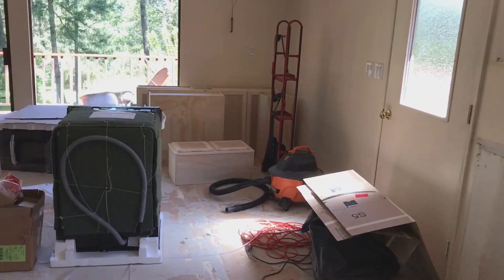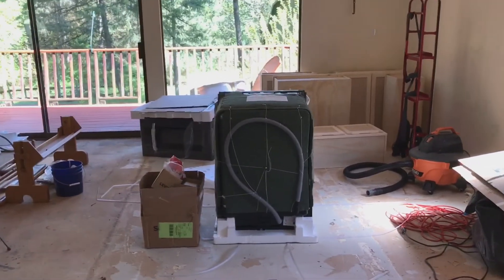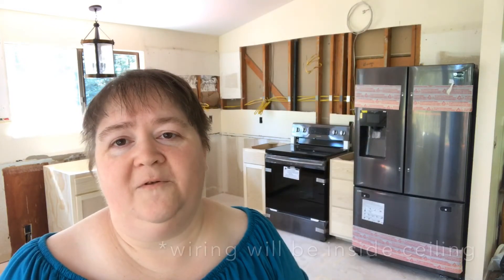You can see the wall cabinets over there, the dishwasher still sitting in the middle of the room, and the microwave hood sitting over there. I forgot to mention there's a wire way up here that's going to come across the ceiling for an overhead light fixture, because there's no existing space for one. It's going to be complicated to actually get it there because of the way the vaulted ceiling is in this room, so I need to determine where the fixture needs to go before we start trying to run it — you only want to do it once.